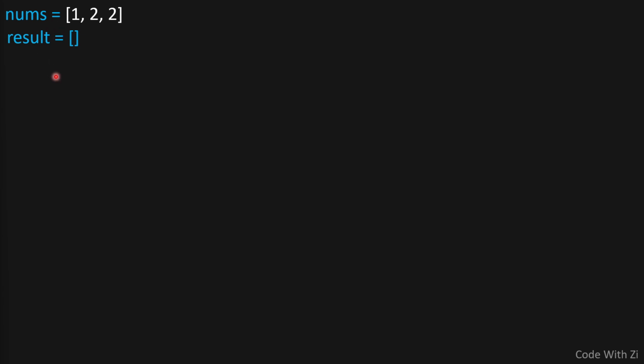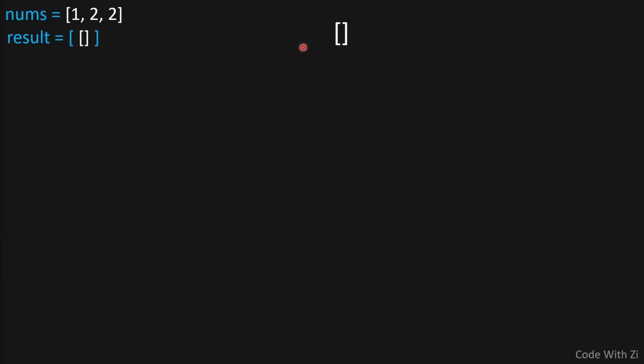And then we start with an empty array. We don't have any subsets yet, and we don't know what subsets we're going to have. But when we start with an empty array, this can itself be a subset. We can have an empty subset. So we're going to add this to our result because this is also a valid answer.